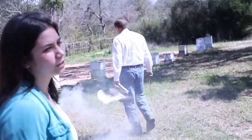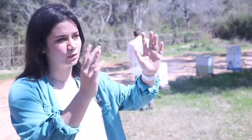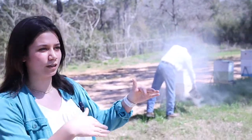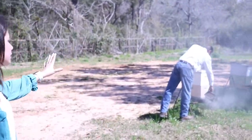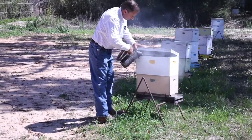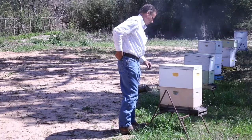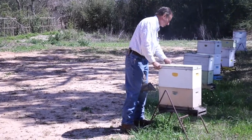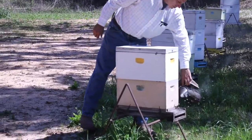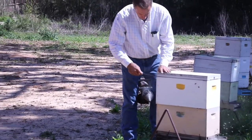Another important thing to know is don't stand in front of the entrance of the hive, because there's a lot more bees going that way, and that's where they all enter and exit, so you'll be more in their flight path. So standing to the side or even the back is most ideal. So he smoked the entrance of the hive, and now he smoked the top of the hive just for the air current inside for the smoke to move all around. And it helps calm them, because it's like ripping up a roof from someone's house.